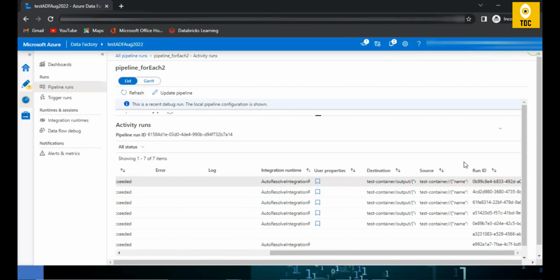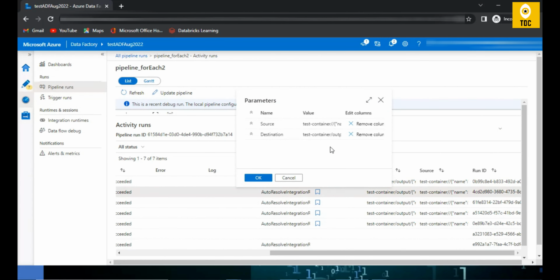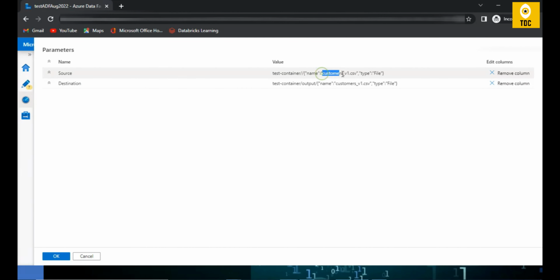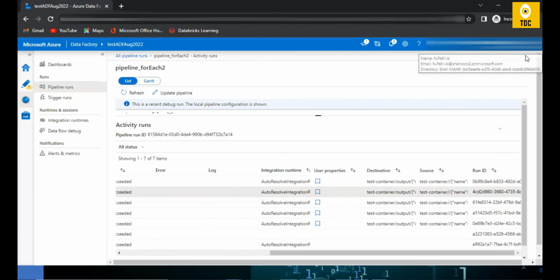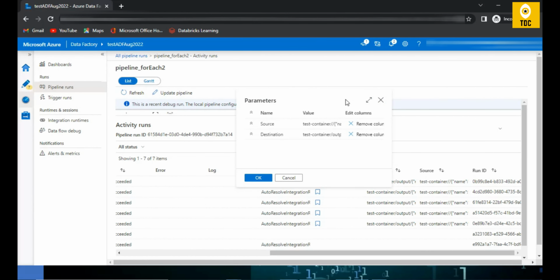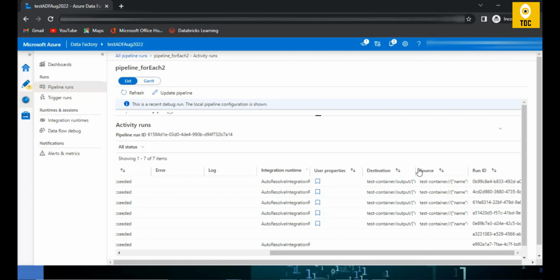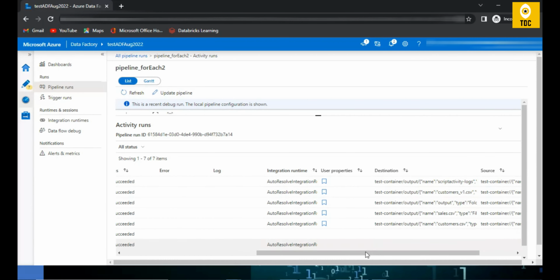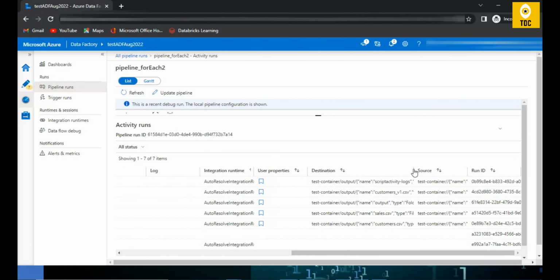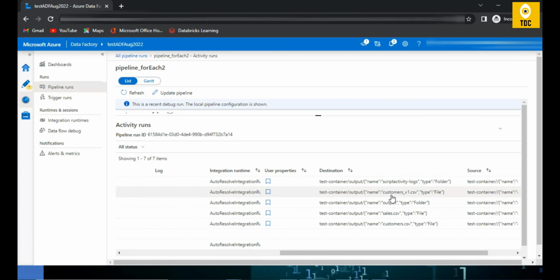It's a folder name, and this is a file. You can see customer v1.csv is a file name. So that file name it clearly shows, and also the destination, from where to where exactly it is copying. And here also, if you expand this column, it clearly shows the column or the table, if you are using tables.